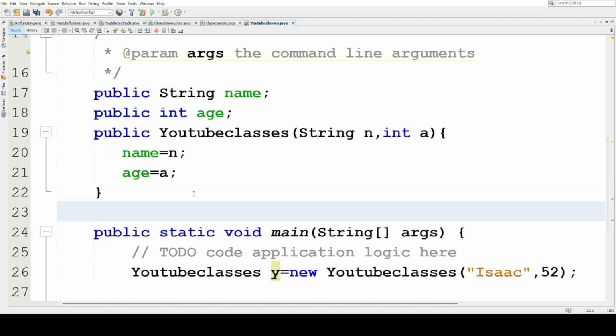So here let's create another method called display. So public void display.